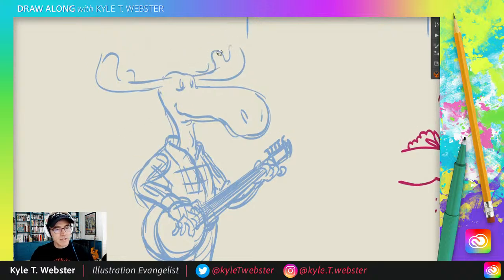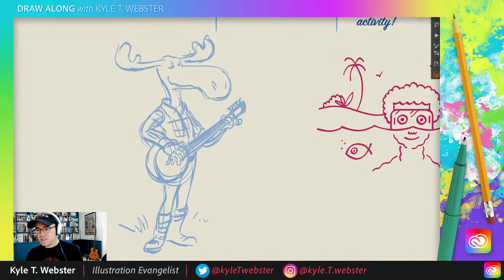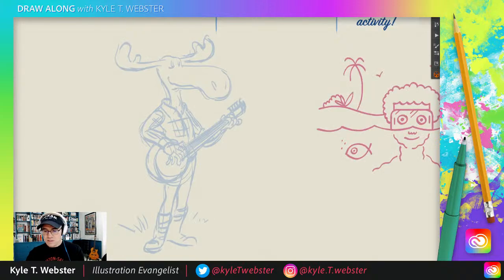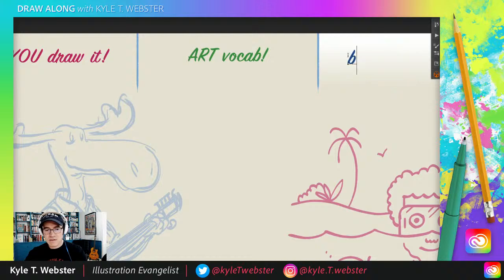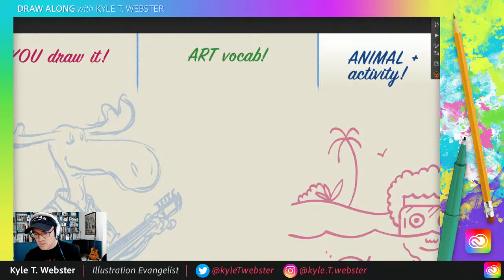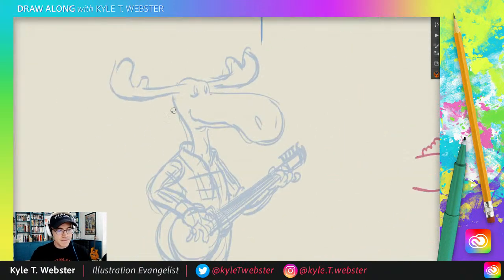Alrighty, so I think we're pretty good here with our moose. And let's lighten that up just a hair. We'll go down to 50% opacity on that. Grab my darker color. Look at me, I just selected my type, how silly. And then we're gonna go over here on a new layer, and we're gonna draw. So we're gonna go 1 and a 2.